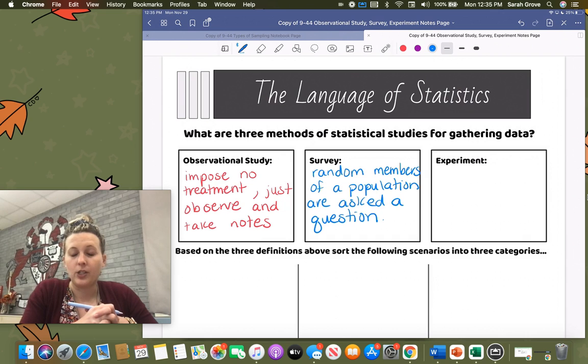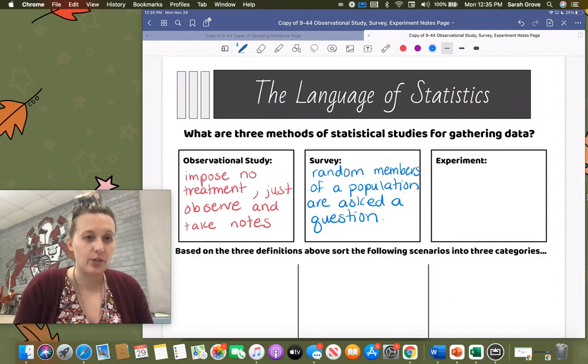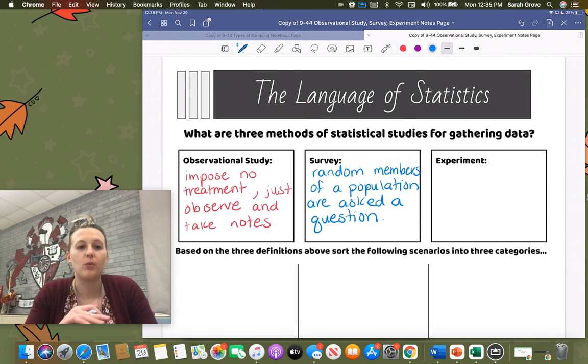But when you have a survey, you might pick out maybe 5 members of your class to ask them what their favorite music is, or maybe you would ask the first 10 people that walk past you go into the bus what their favorite fast food is, that kind of thing. So a survey can be random. It doesn't have to be. There's particular things you would want to set in place if you were going to use that survey data statistically. And that's what we'll get to in the next note sheet, is how to keep your data gathering random so that it can be used to describe a larger population.